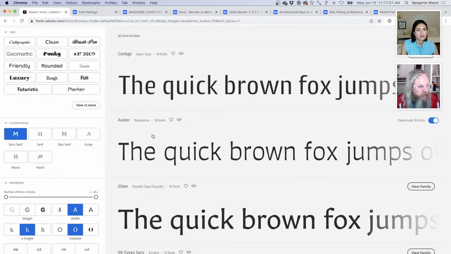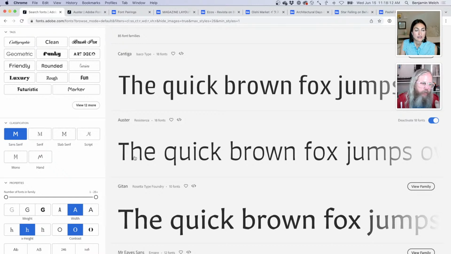Oh, actually, I want to choose Oster. I like this one. So I'm just going to open that up. So we have that, but you can see I already activated it because I liked it. You can already notice there's a little bit of contrast here in the strokes. They're not perfectly straight and all the same width. And then you can also see the H and the E. This is like a nice sized X height.